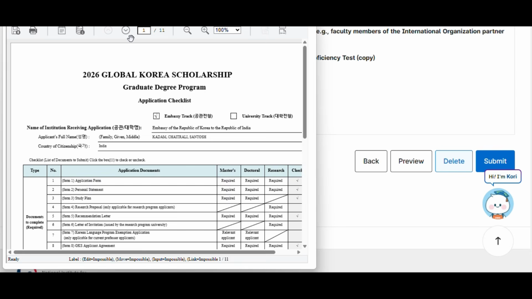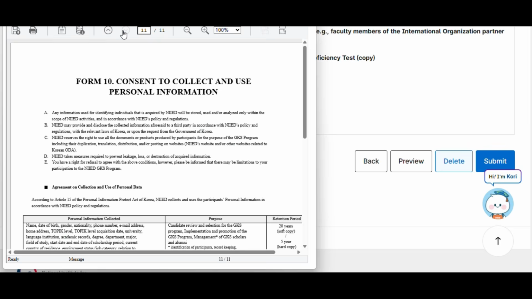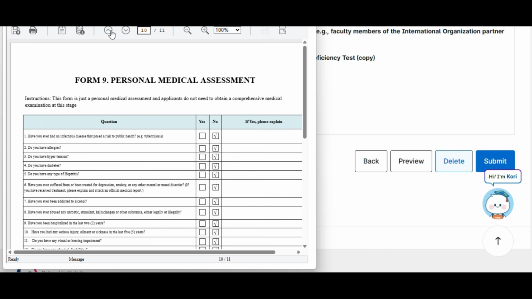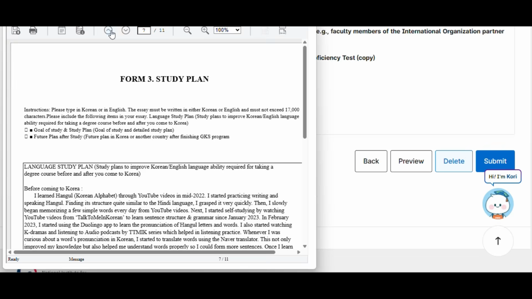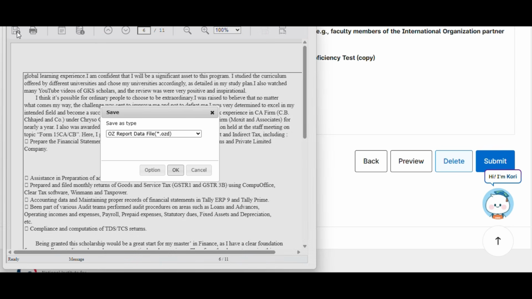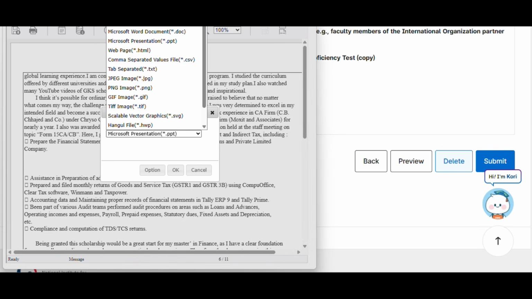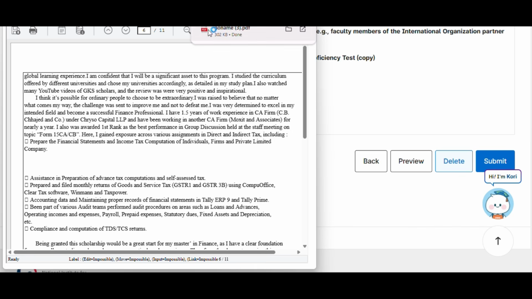So this is what I was talking of. You have your application form here. When you get selected afterwards, you have to take the print of this form and submit it to the embassy. In this, you shouldn't print the form 5 because you have to give it separately. You don't need to print the form 5, just all the other documents. And you should attach the form 5 with the letter of recommendation separately. Or you can just save your PDF file. So this is how it looks.